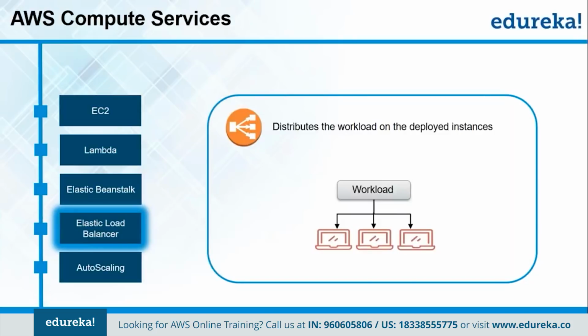So Elastic Load Balancer distributes the workload equally among the instances so that the work is done efficiently and also the work is consistent. As in, if I am using, say suppose a website which is being hosted on AWS, I should experience the same kind of response time as you are experiencing using the same website. Say suppose my request is going to the 5th server, which is less busy, and your request is going to, say, the first server, which is more busy. In that case, your response time and my response time would become different. That is why we use Elastic Load Balancer.